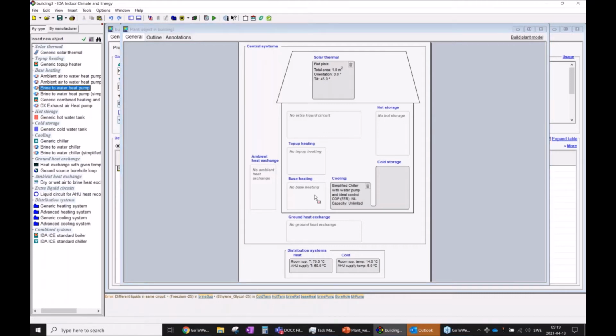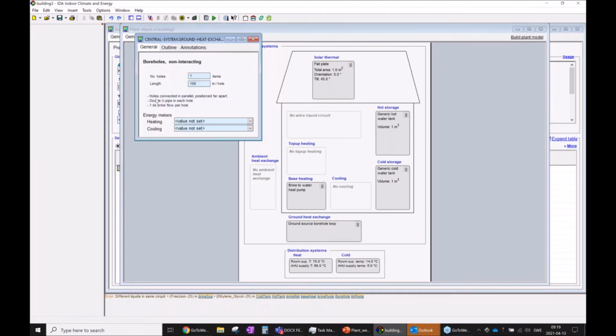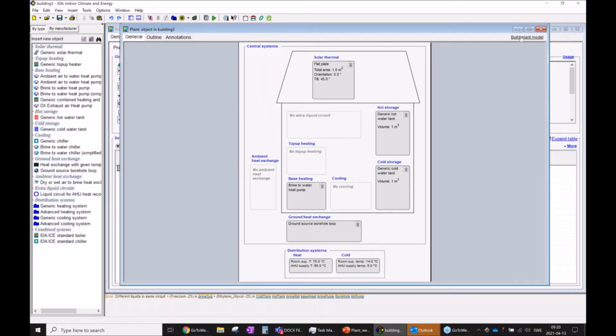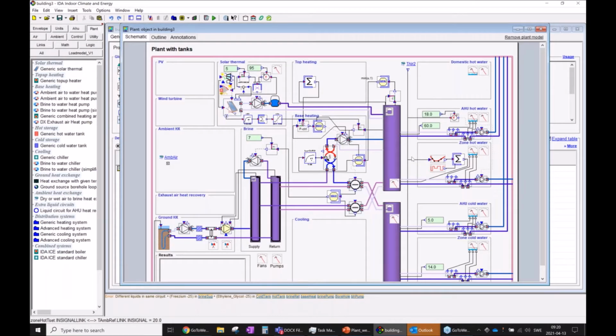It doesn't really matter actually for this purpose, but I want to have some storage tanks, a hot tank and a cold tank, and I want to have a borehole loop. And here, as you probably know, most of you, these elements have very simple parameters on the standard level. And then you can go, as many of you have already, to the advanced level, and the system is built for you. And the purpose of this, of course, is to simplify testing of a lot of different system combinations without having to manually connect all this by hand.